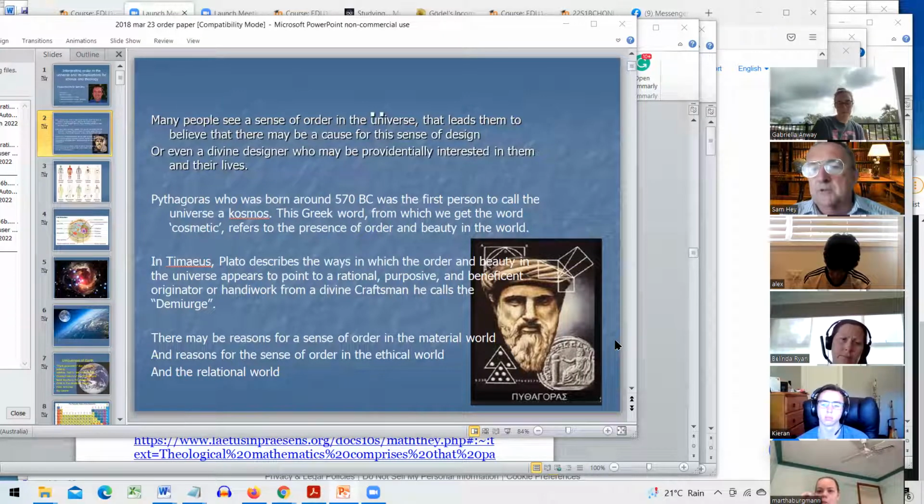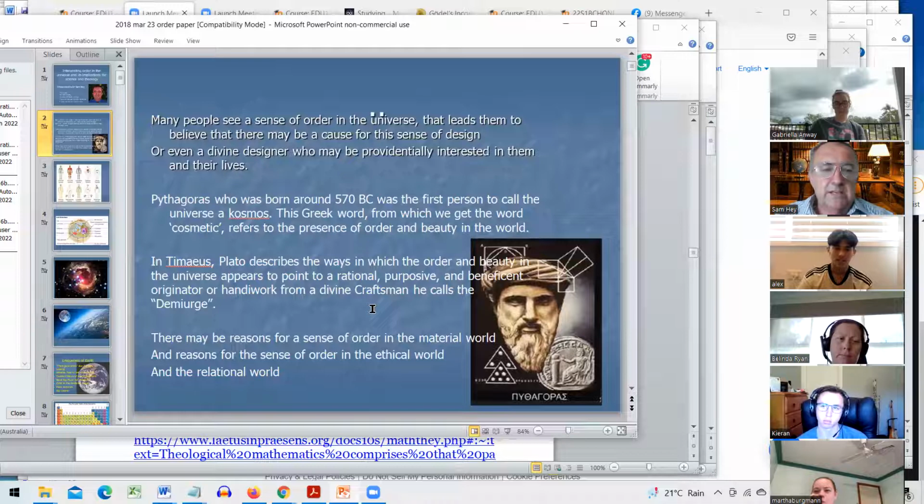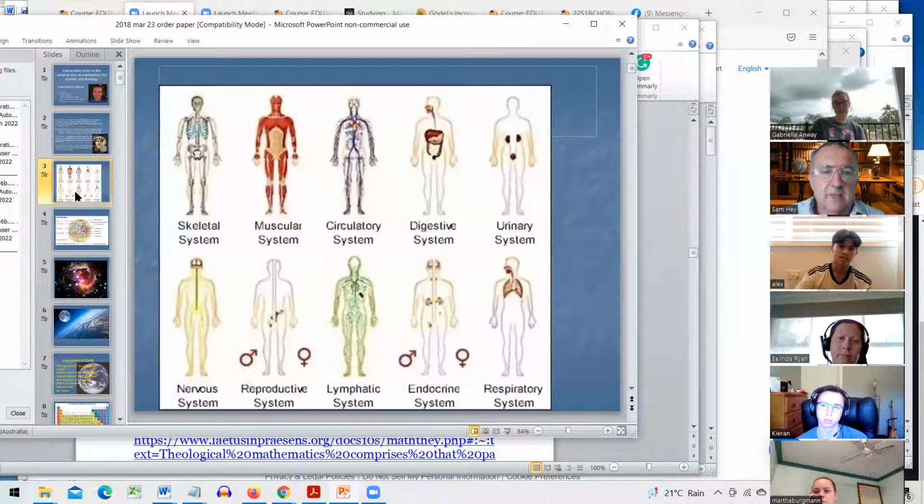I think when you walk up to a nice house where they've got beautifully sculpted trees out the front that have got a round shape to them or a triangle shape to them, and you see it laid out, you begin to appreciate the beauty of maths. And you see a nicely shaped swimming pool or a nicely shaped garden, a nicely shaped car, all reflects the beauty and order that's in mathematics. And the same could be said of all the systems of the body.